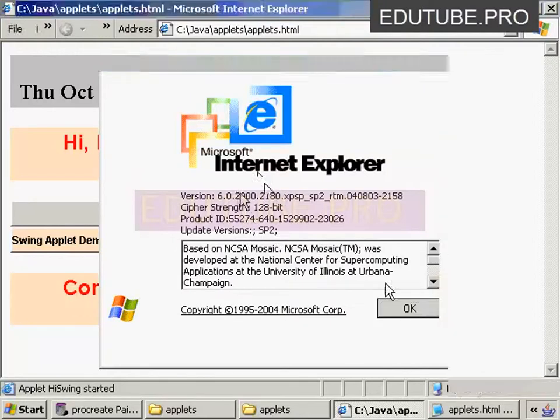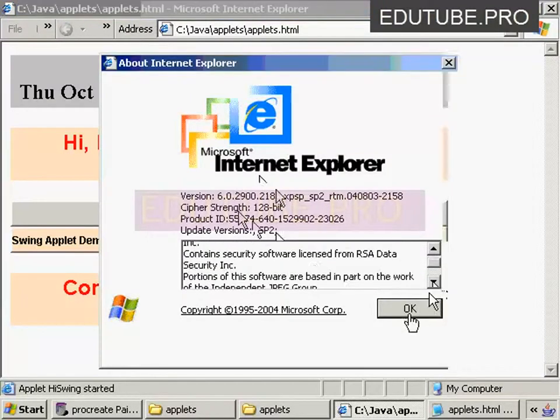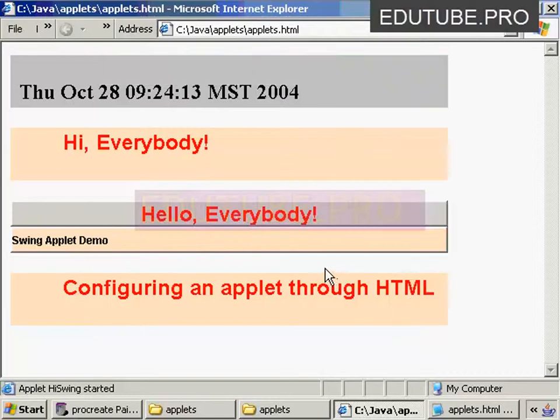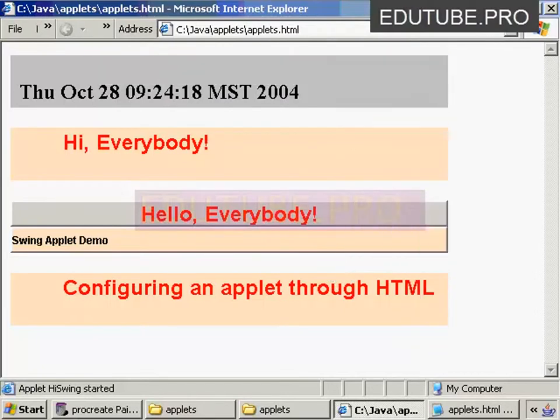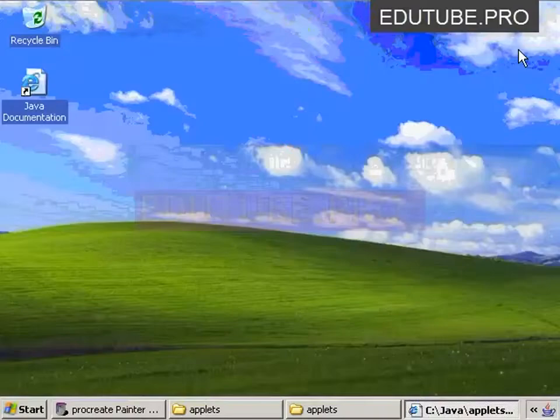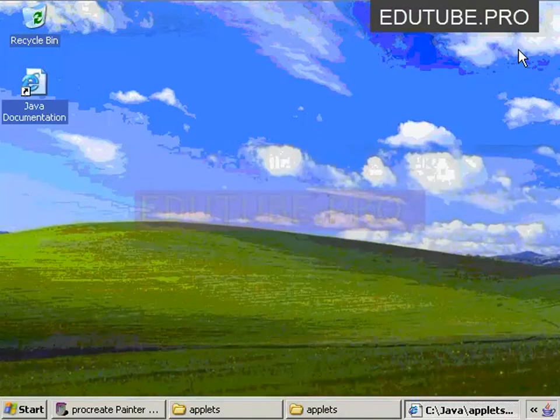And I'll just tell you right now that every version of IE since about 4 has supported this. Netscape supports them. Just about every web browser out there at this day and age supports a Java virtual machine. The reason I want to emphasize that is because I don't think you're going to have any kind of issue when you deploy your applets where not everybody supports it. I'm pretty sure everybody that you're going to use supports it. But I point it out because it's something to be aware of.